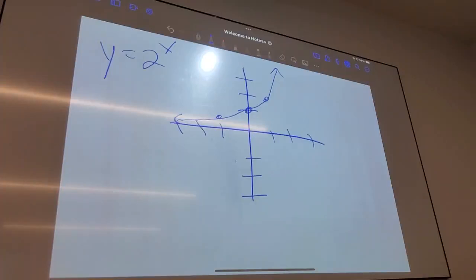So we just saw how transformations don't care what the function is. Inverses also don't care what the function is, as long as the function passes the what? Horizontal line test. This is a function because it passes the vertical line test. Does it pass the horizontal line test? Yes. Every horizontal line only goes through once. So can you take a moment and, on top of the graph you just made, draw the inverse? Make this f of x so that I can do f inverse of x.